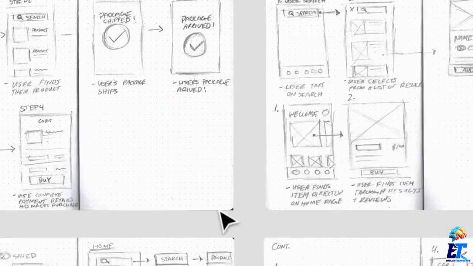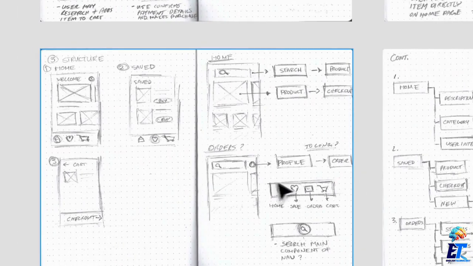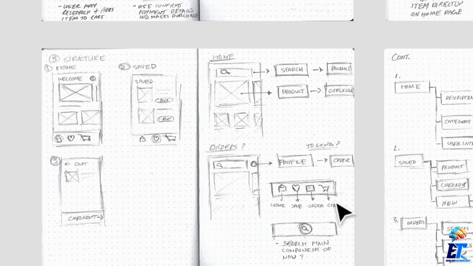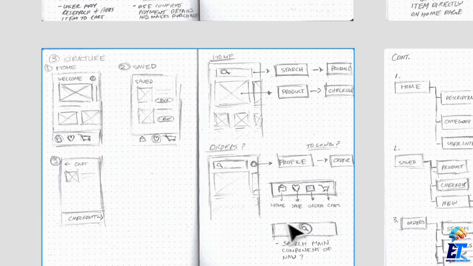But mainly, I think we thought about the cart from a navigation standpoint and keeping it there at all times. So we'll probably keep the cart in the navigation, and we're going to worry about that when we're talking about actual sitemaps. It looks like our main navigation is home, save, orders, cart, and there's going to be some extra information on each page that we're also going to break down. Right now we have a home page. It looks like we have some products here. I have a profile avatar that'll probably allow users to access a profile and maybe account settings. So we'll think about that while we're building our sitemap.